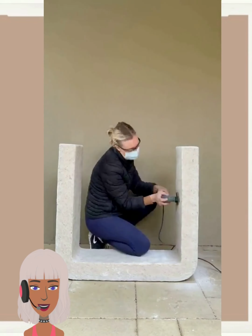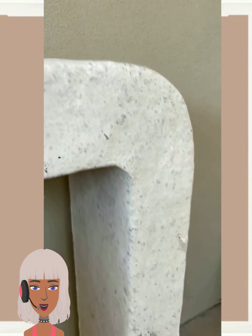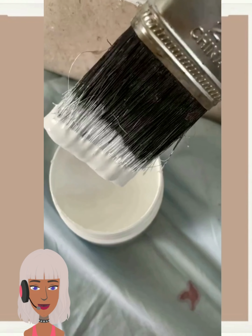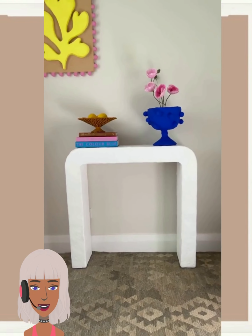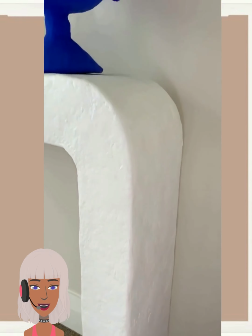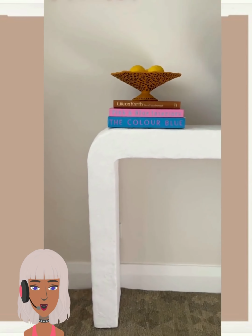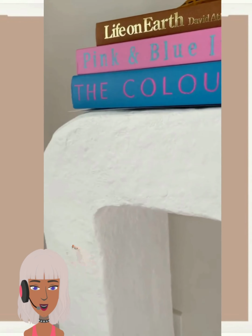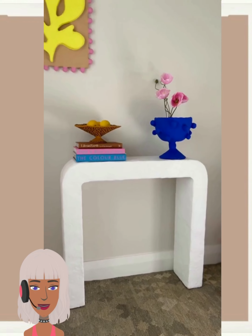Oh my goodness, she used cardboard for that. Wow. Oh, this is so cool. This came out amazing. Hopefully we get to see like how she styles it and everything too. Cannot believe this is cardboard. This is crazy. And I love the fun colors she has in her space. Absolutely amazing. It's amazing what you can do with cardboard these days.